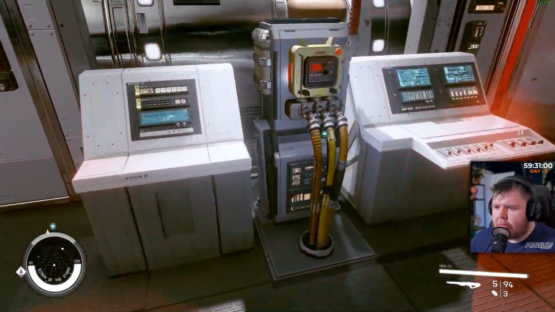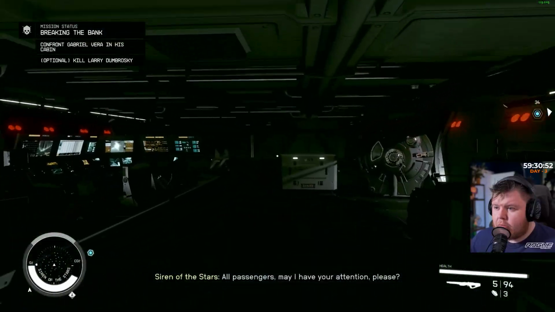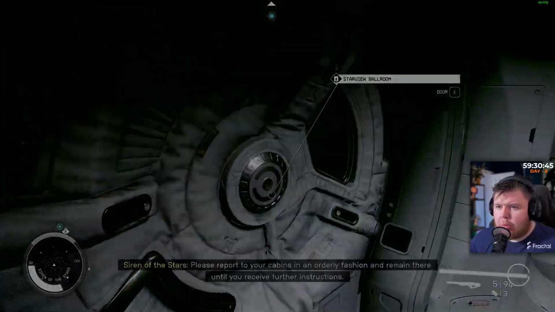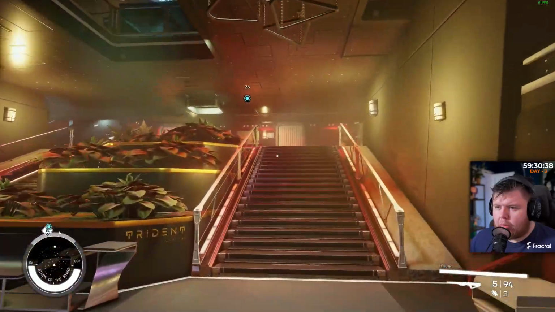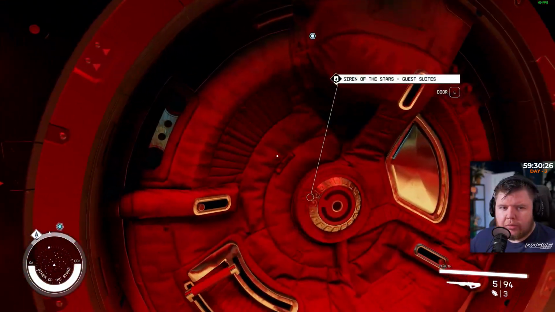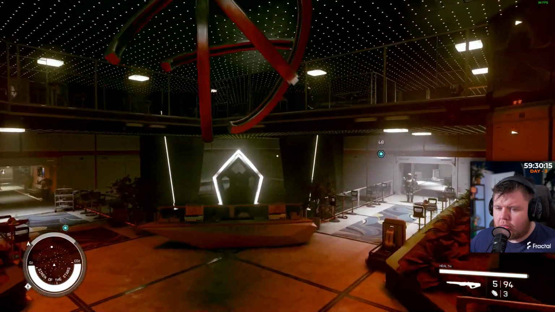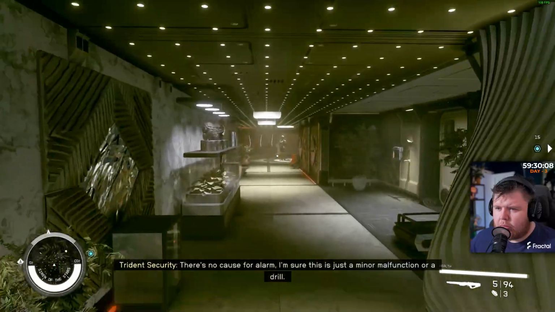Oh shit. All passengers, may I have your attention, please? The captain has declared a ship-wide emergency. Please report to your cabins in an orderly fashion and remain there until you receive further instruction. Okay, let's try not to kill anybody. There's no cause for alarm. I'm sure this is just a minor malfunction.